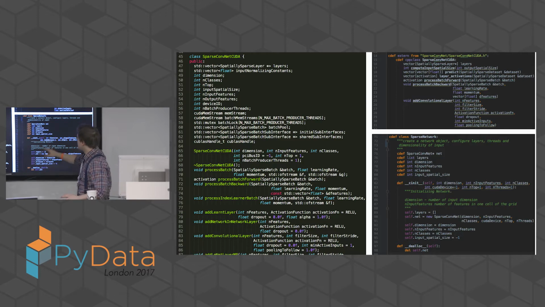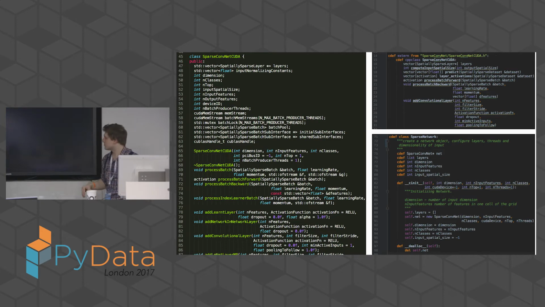If you have some object, for example, here it's a C object, sparse convnet, and this object is defined in C code, you need to explicitly define when it's going to be created and destroyed. Because if you don't do that, you're probably going to have segmentation faults, memory leaks, and a lot of other memory problems. So if you don't want to touch C++ very much, just remember two things: have a correct initialization and a deallocator that destroys most of the C objects, so they would not take more memory.